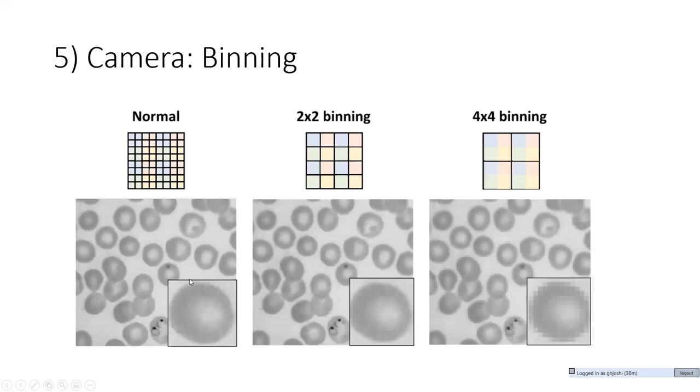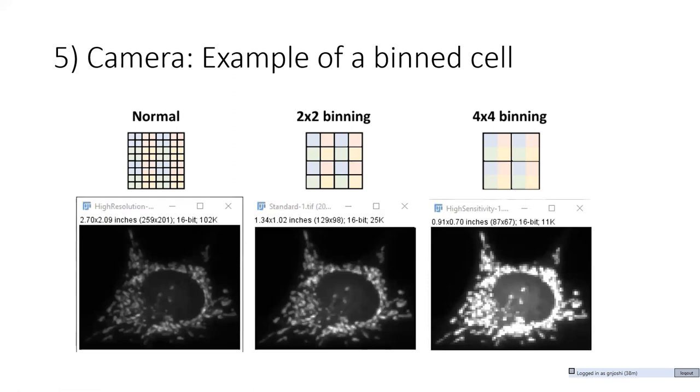So I have a question. If we do binning, can we then adjust the resolution because it gets pixelated? No. So let me show you the data. You cannot adjust the resolution, okay? Once it's binned, the image gets pixelated. So for example, if we look at the mitochondria, which is acquired at normal, standard, and one lower than that, here we can see the structural details of the mitochondria. Whereas as we start to bin, that is getting lost, okay?